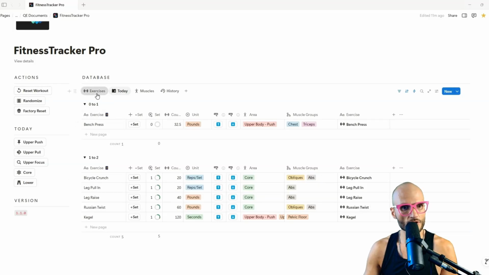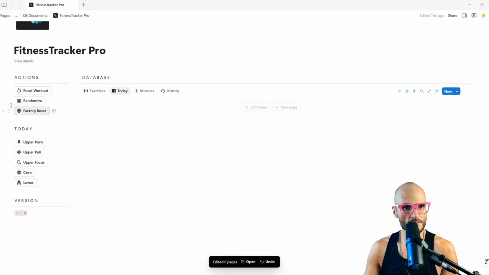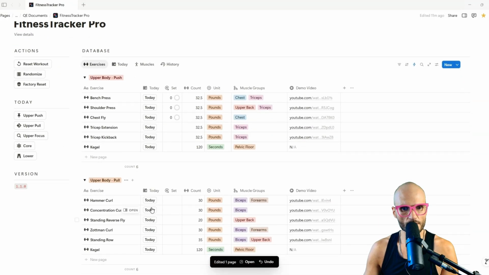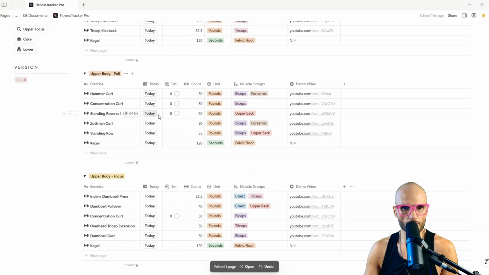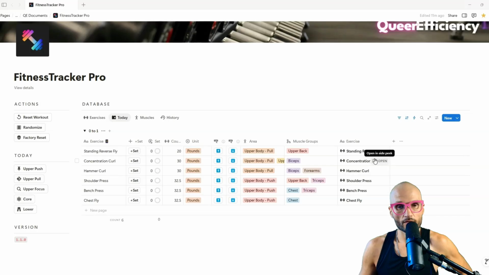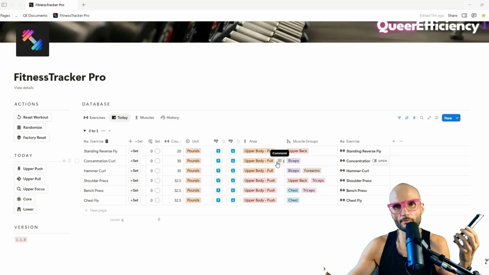Now, what I'm going to do, I'm going to show you one of the functions here. I'm going to reset this workout, and right now there's nothing here because I reset it. And what that does is it clears everything from the set column. Now, let's turn on 3 from this group and then 3 from this group just because I'm just making this up. You'll see that they all start with a 0, and those show here in the Today view. In this view, you'll notice that it's pretty wide. This one is primarily made for mobile, and what you'll see on the screen is much, much less, but some of these things are handy to be able to scroll over to. I'll show you that when we get to that part of the video.